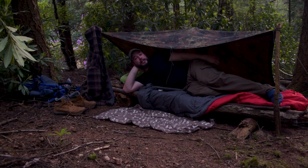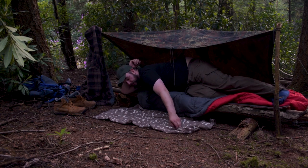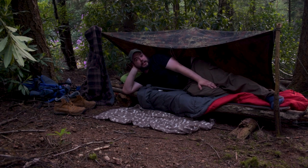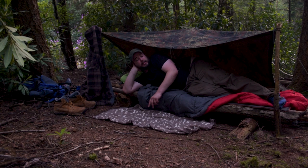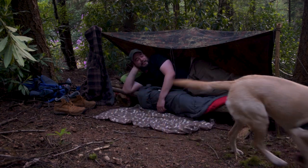You know what, this is actually really comfy. I'm quite surprised by this. Hopefully Luna's going to settle down here and lay down. At the minute, she's investigating around the fire, seeing if I've left any burger. Luna, come here. Come here. No, it's not staying.